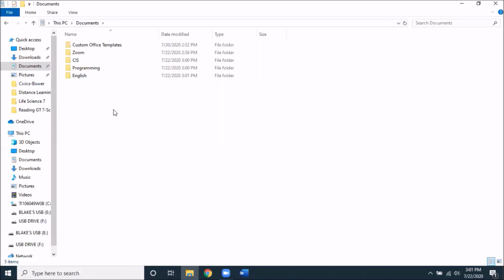So by creating folders and targeting your downloads into these folders, you become a more well-rounded student, keeping your files separated from other classes or other tasks that you're doing on the computer.